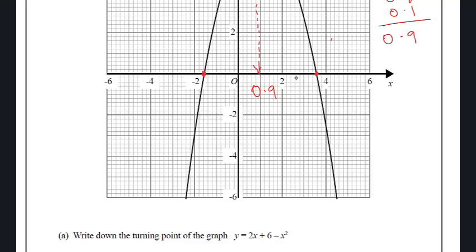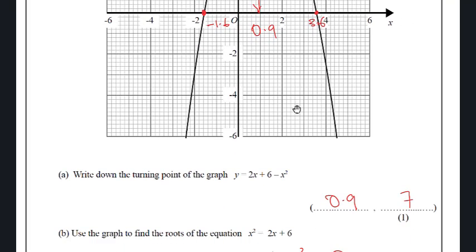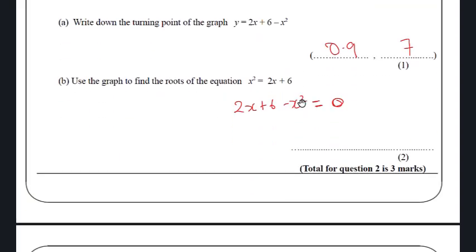Okay, so these are values. Looking closely, if this is 3, this is 3.2, 3.4, 3.6. And if this is 1, this is 1.2, 1.4, 1.6. So that's negative 1.6. So the two values of the roots of the equation are x equals negative 1.6 and x equals 3.6. So let's write them down here. x1 equals negative 1.6 and x2 equals 3.6.